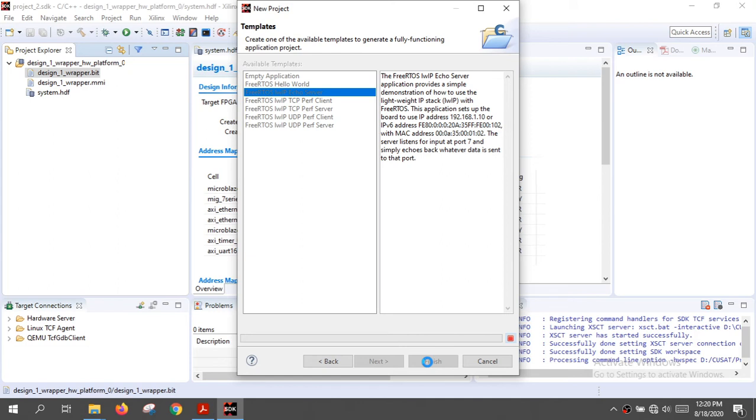By default, this echo server configures the Ethernet port on the FPGA board, and it will start a small application there, which you can connect to from your PC through an application like Teraterm or Putty, etc.